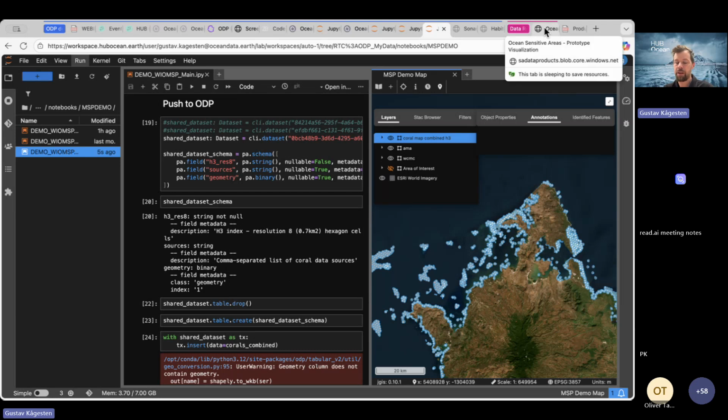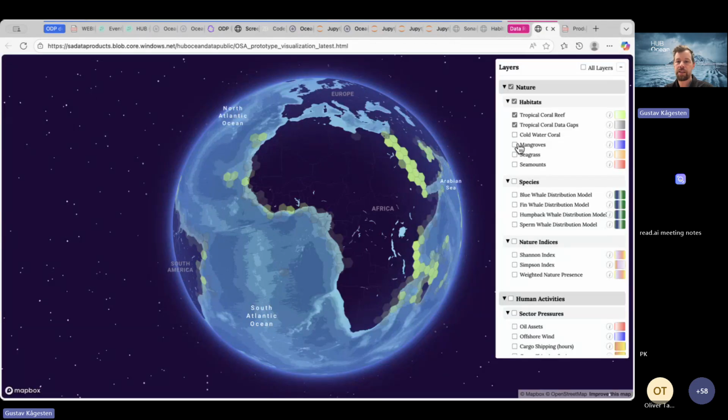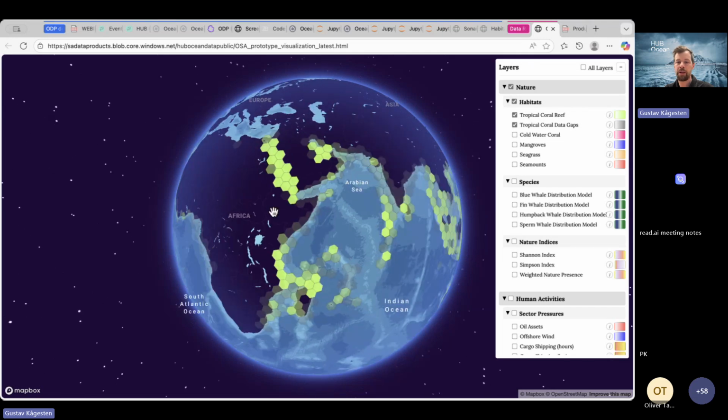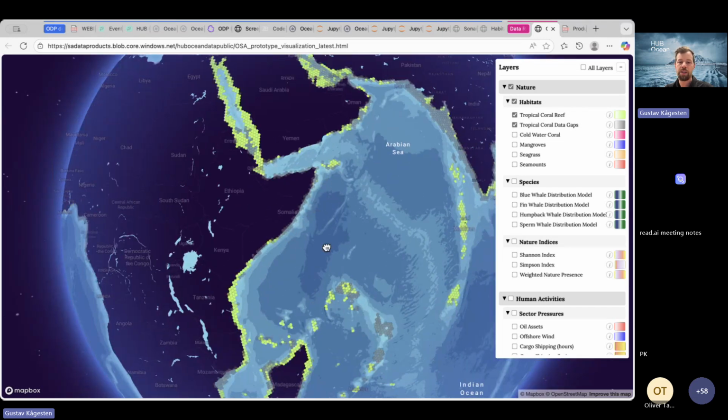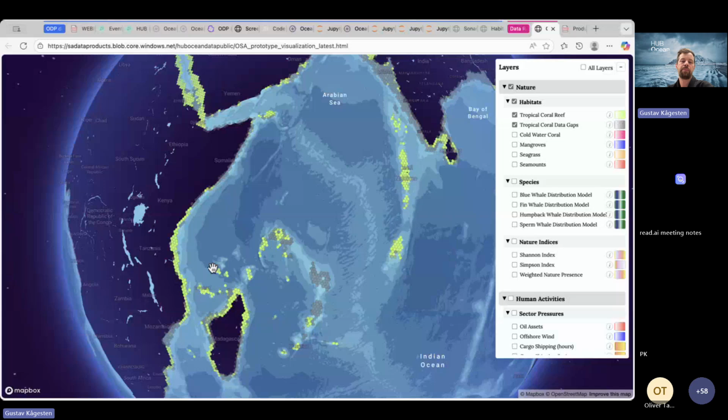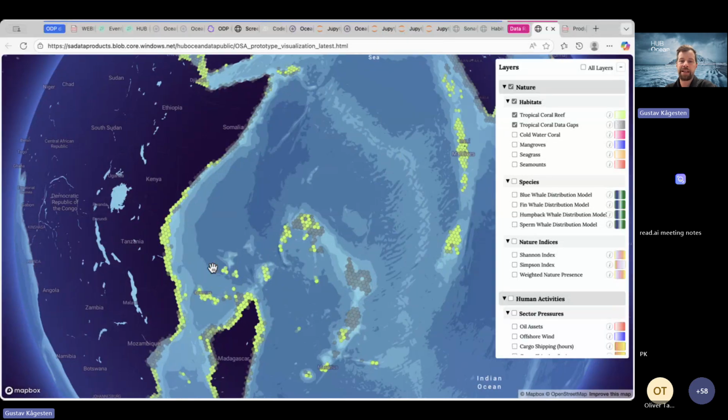Just the final little piece before I turn over to Nicholas. We've been playing with that also on the global level. So here's an example of how coral reef maps could look when you start aggregating data at really large scales. And then it's quite thankful to have fast compute on the server side. I think that's all I had for the live demo. I'm going to head over to Nicholas.